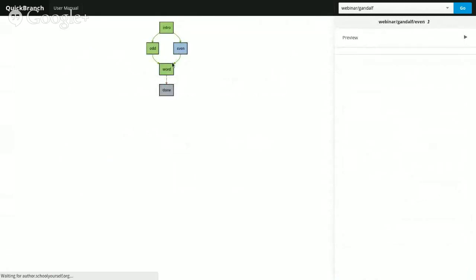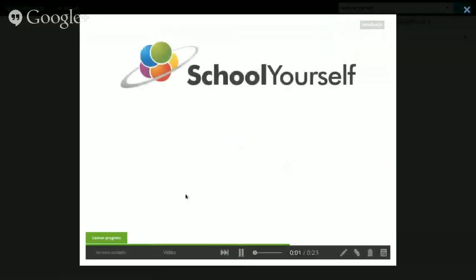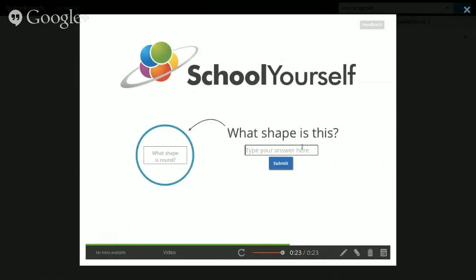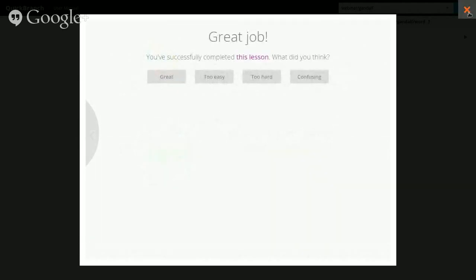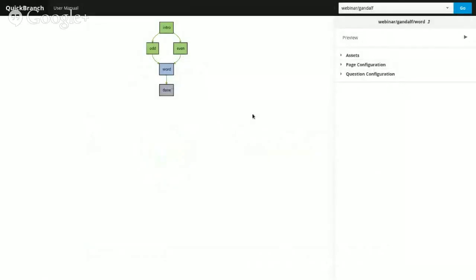Yes. Let's see. I'm going to preview it from that particular page just so you guys can see what it looks like. So this is what I authored before. And I can type in circle here. It will be marked as correct. Just to let you see if I typed in square, what it will look like. It says try again. And that's what we mean by negative feedback. If I were to type in circle, then it's a circle shows up, which is the answer that we wrote before.